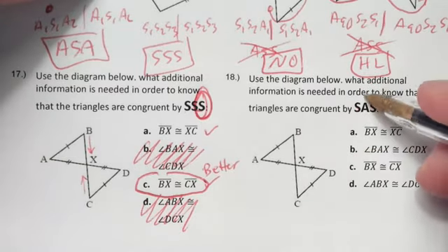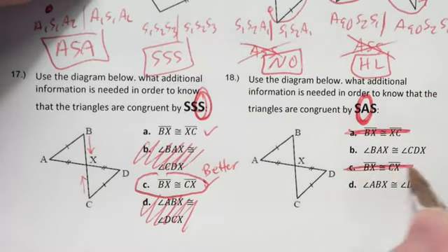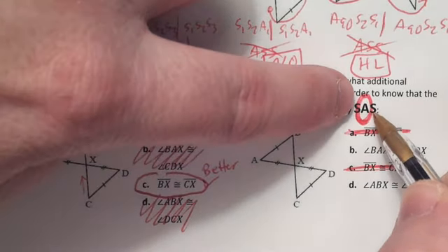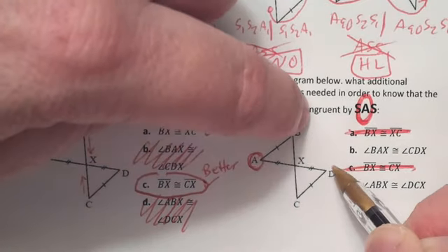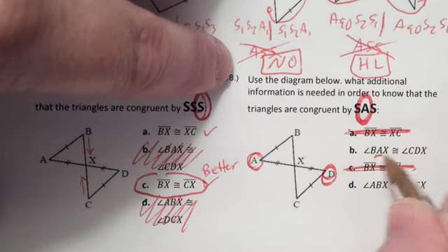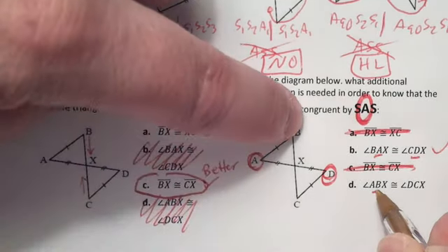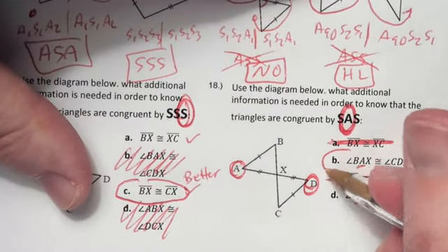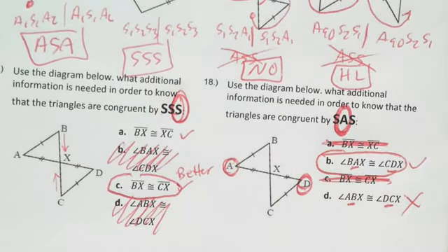All right, this one. We have 2 sides, so we're missing an angle. So this is gone and this is gone because we want angles that are equal. Now the angles have to be between the 2 sides. So here are the 2 sides. So it has to be this angle is equal to this angle. The center letter here is A, the center letter is D. That looks legit. The center letter here is B, the center letter here is C. That's definitely not right. So there was only one choice on that one, and the answer is B. I feel really solid about that.